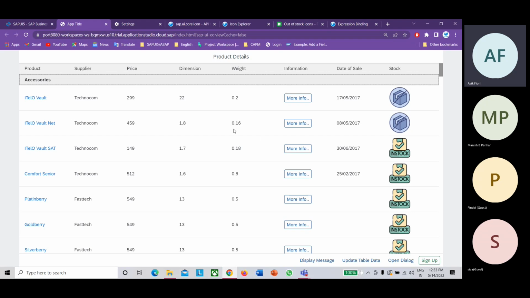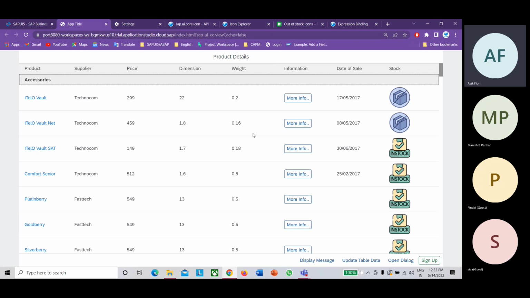I'm going to add a visible property to the custom list item. If the quantity is greater than 0, then only this item will be displayed. If the quantity is 0, the items are not visible on the front end side. We are hiding those records.